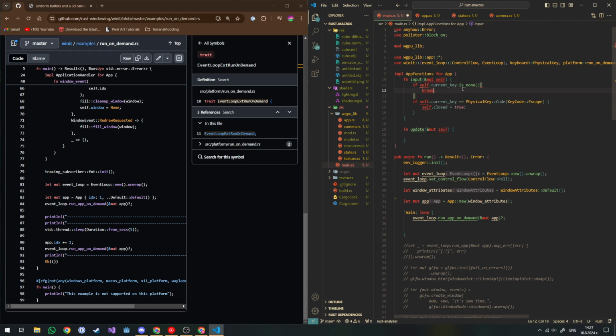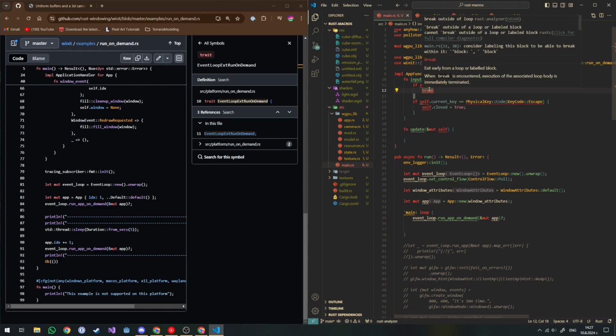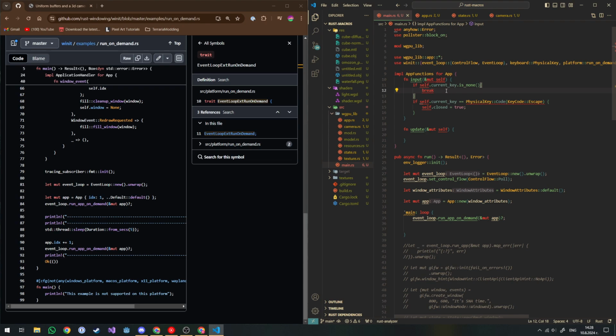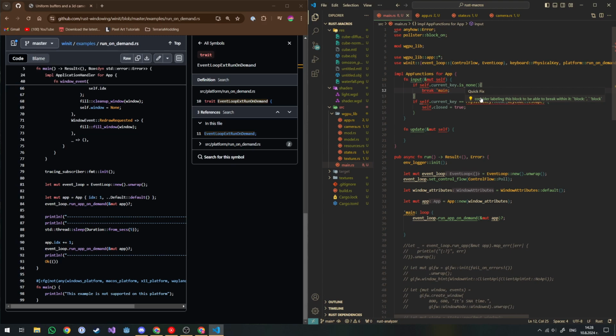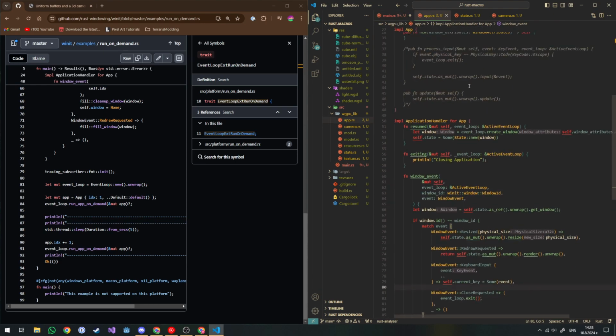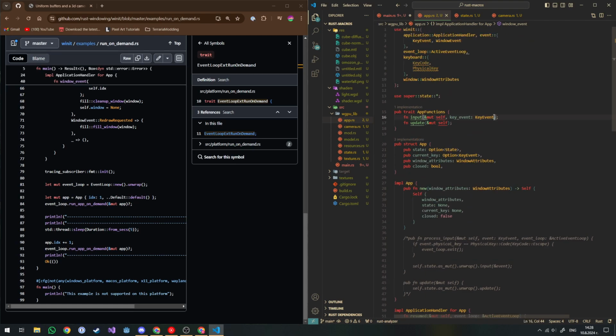Why can't I break? Break outside of a loop or label block, cannot break. Wait, I can do that. If I go to input, first of all, change this.